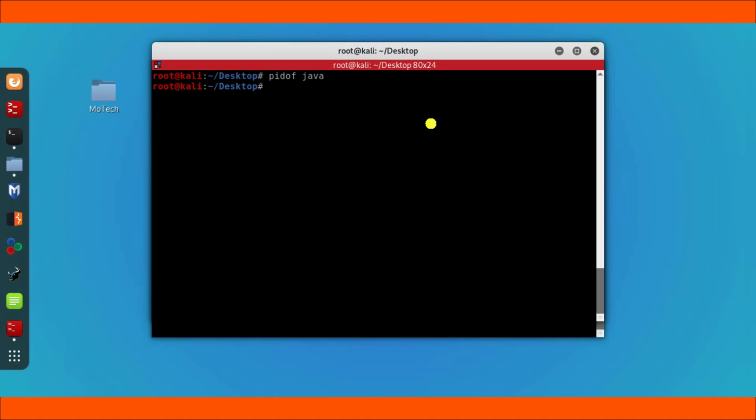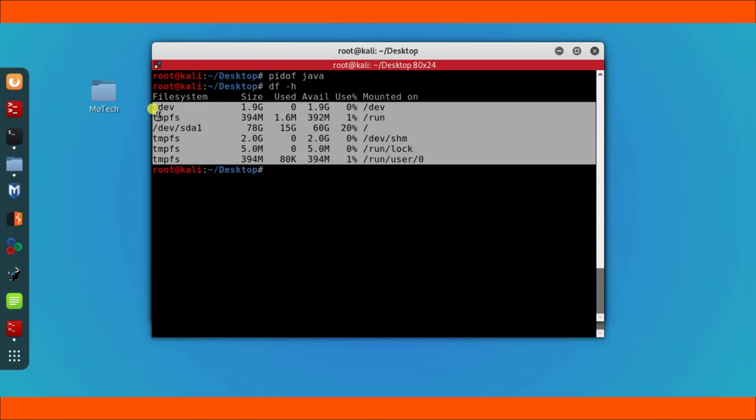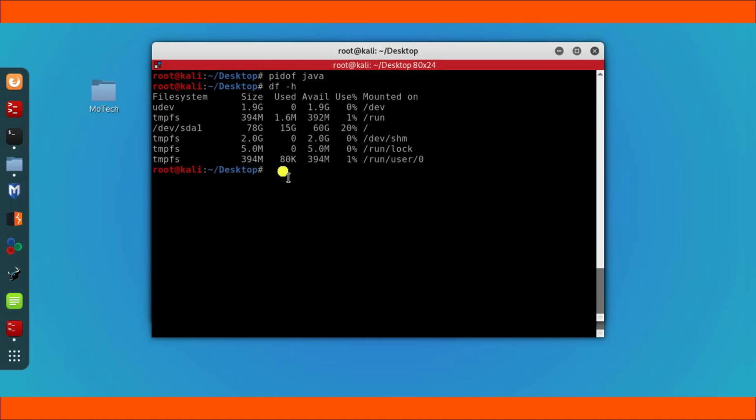Okay, so another command is df -h. This is a command which helps to show the available and used space in the hard disk in your system. Another command is free -g. This command helps to show the available RAM and used RAM, the free memory in a Linux system. As you can see here, I have only 1 GB free, used 0 GB, have not used even 1 GB, but the available is 2 GB. So that's all.